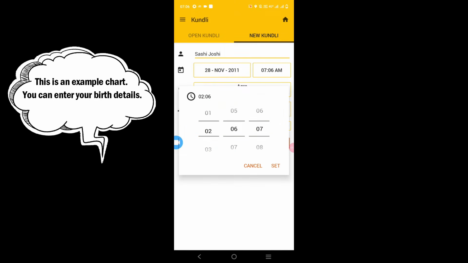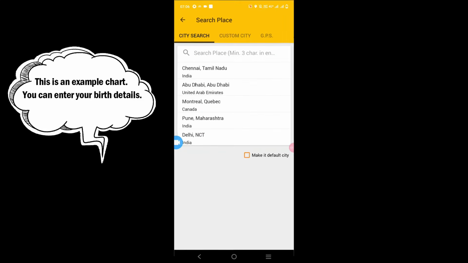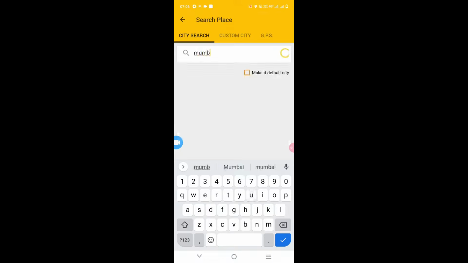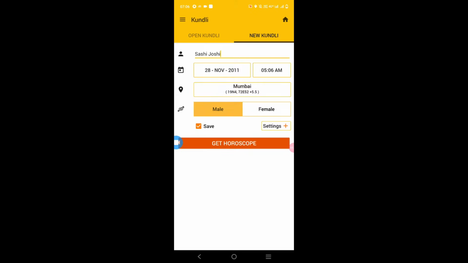Enter the time. Enter the place, birthplace. Select the gender and just click on Get Horoscope.